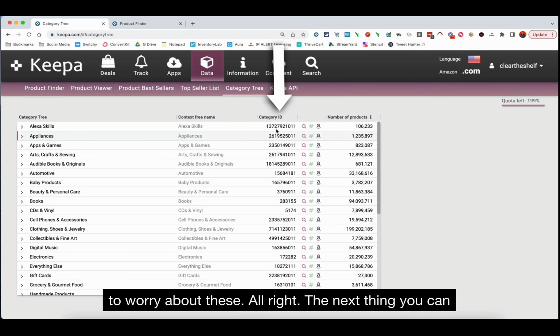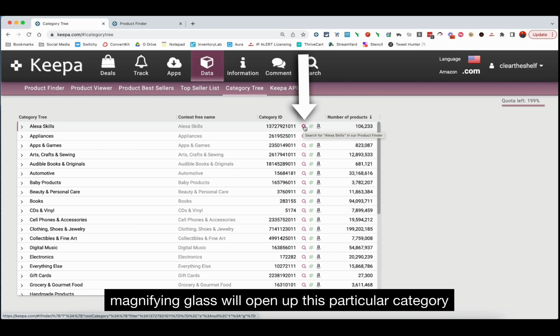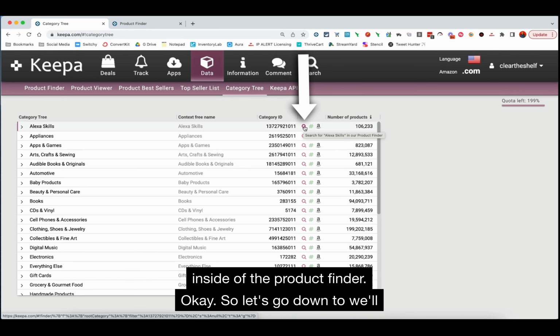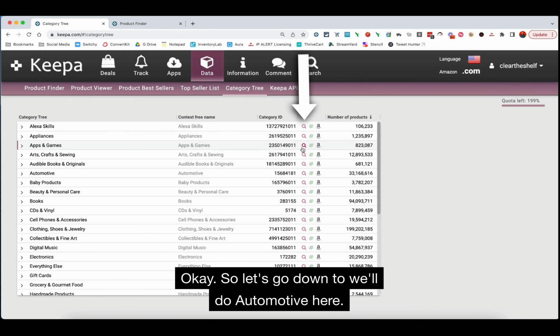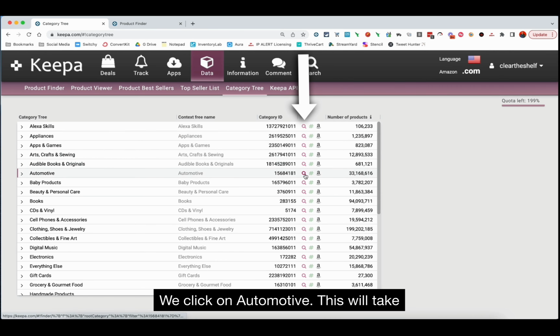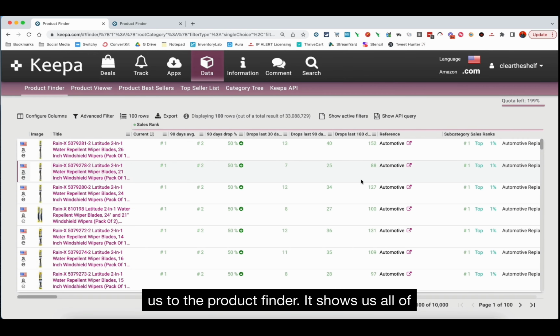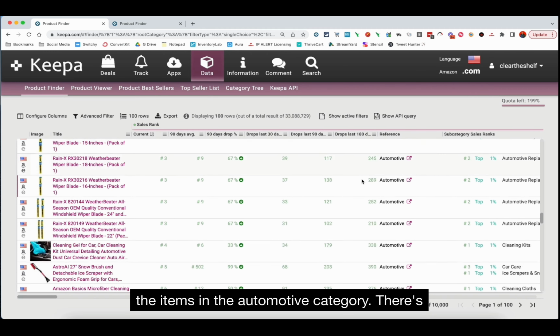All right. The next thing you can do is click this little magnifying glass, which will open up this particular category inside of the product finder. So let's go down to automotive here. If we click on automotive, this will take us to the product finder. It shows us all of the items in the automotive category.